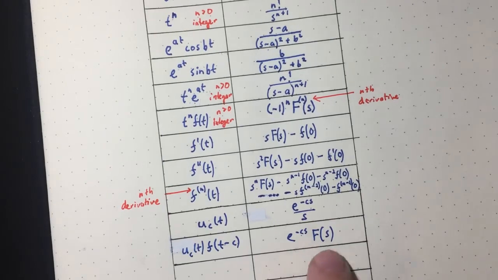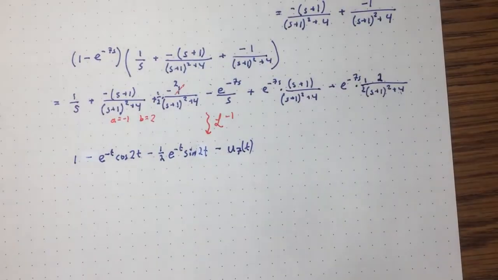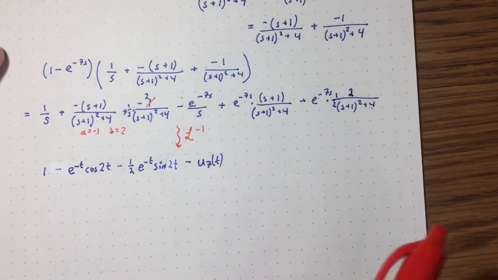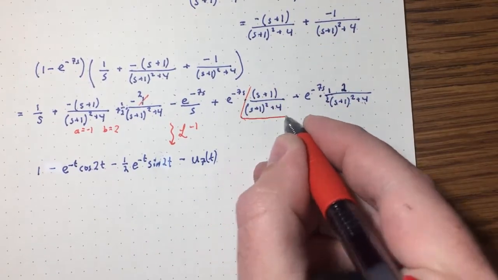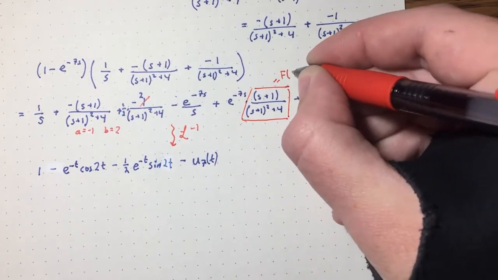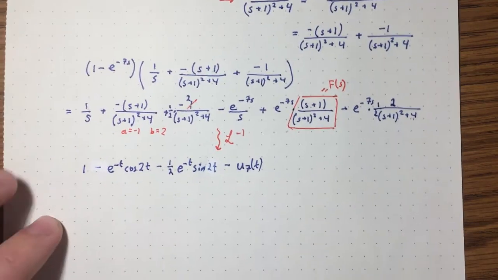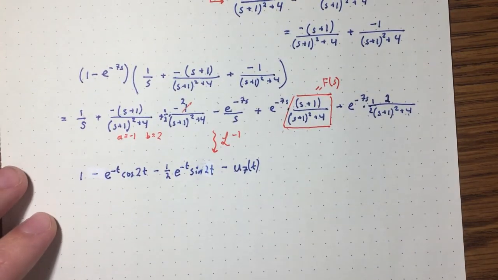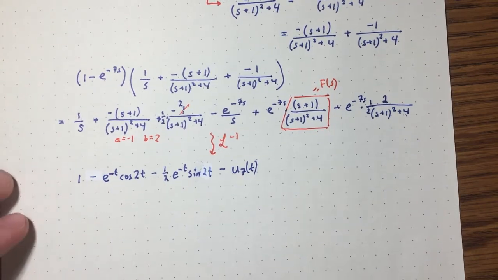Next, we're going to have to use these, right? So what do we have? What do we do when we have an exponential times a function like f of s here? So this right here, I'm interpreting this as capital F of s. If that's capital F of s, what is little f of t?